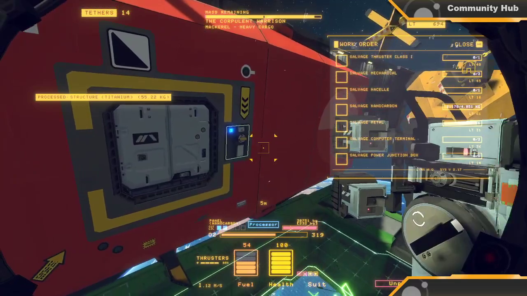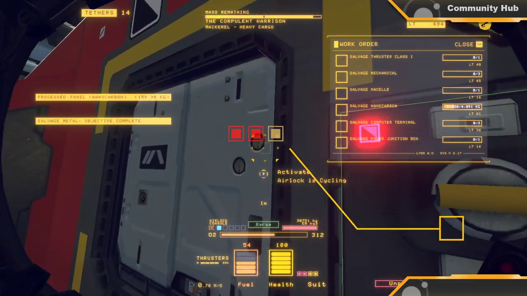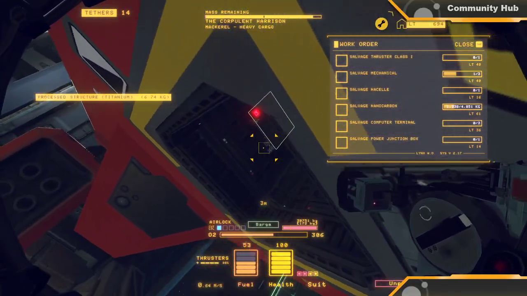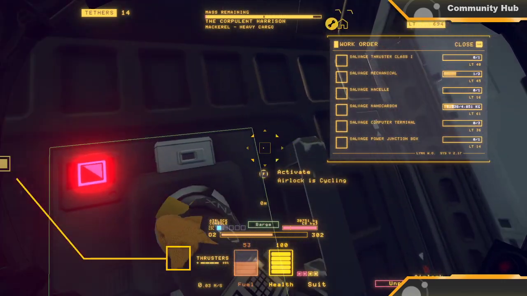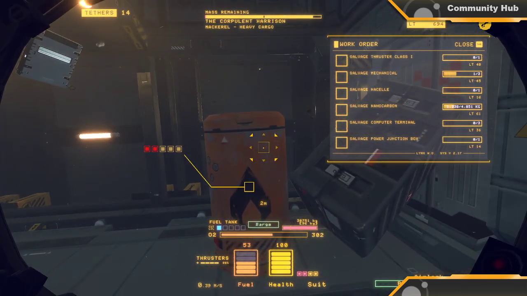Get in there. Oh, a little bit of a stretch while the airlock goes. Pressure levels dropping. Airlock pressure levels increasing. Oh, fuel tank right there. Okay.